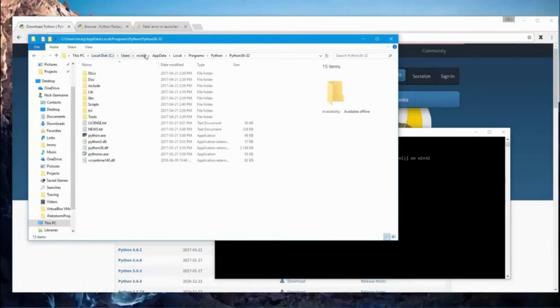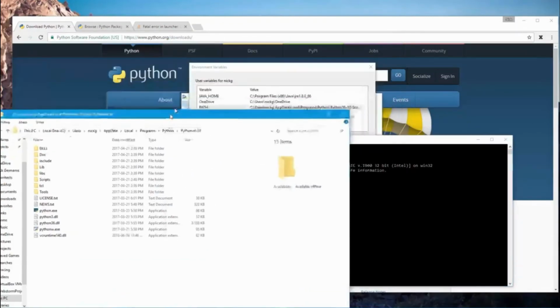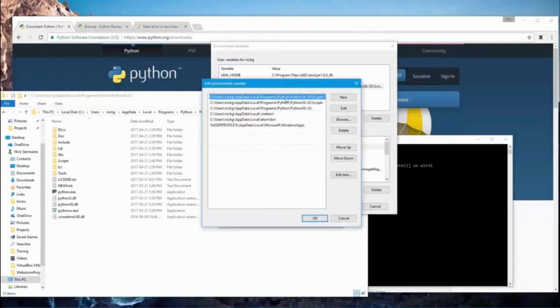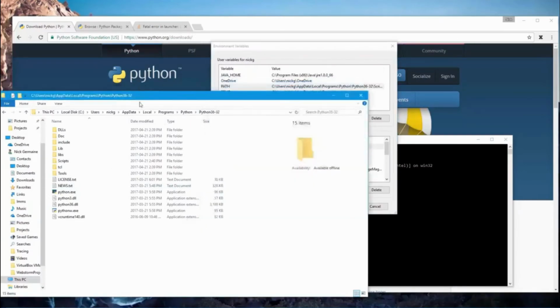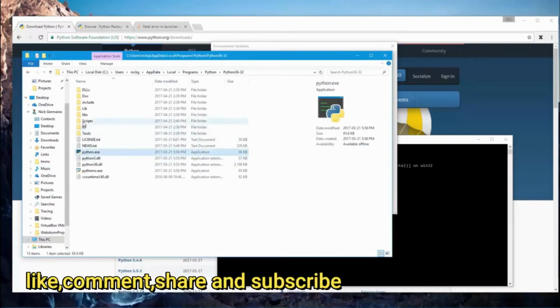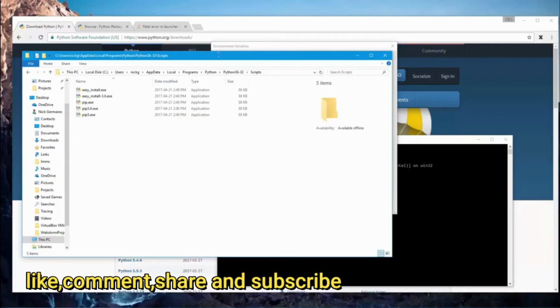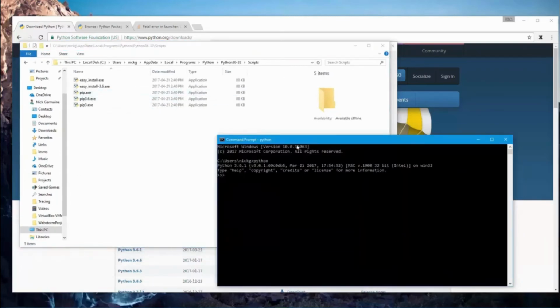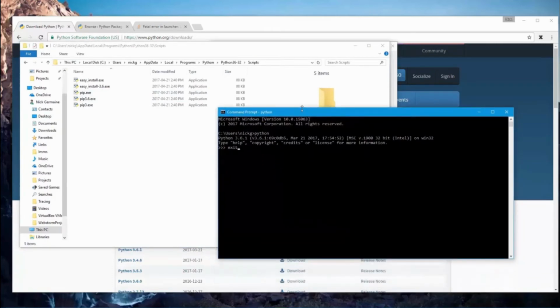Up here you can see Users, my user, AppData, Local, etc. And as you can see right here, that is the path that was added. So every time I run Python, this is one of the first paths it checks, and it goes, well, do I have a python.exe file? And it does. Now you can also run all of the programs from the Scripts directory, including pip. And so that's what we're going to talk about right now. Let me exit out of here.